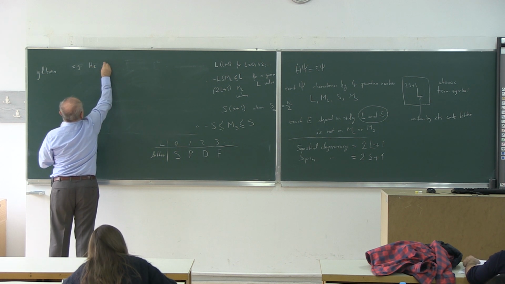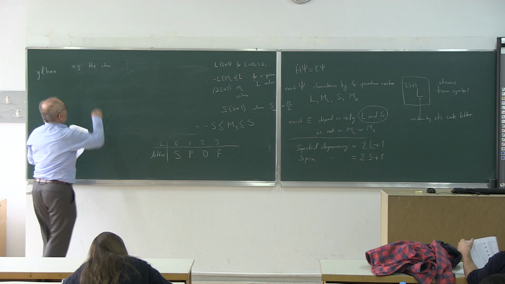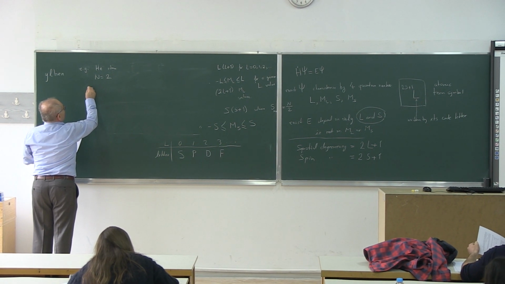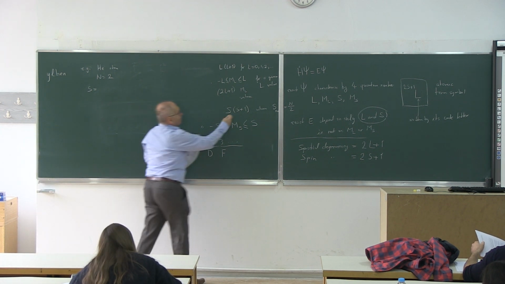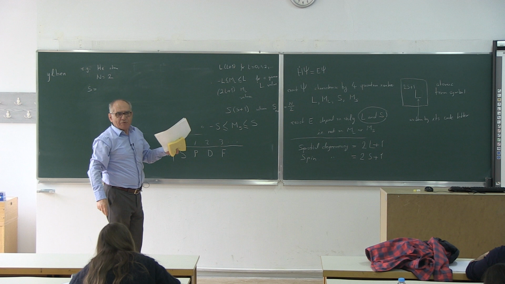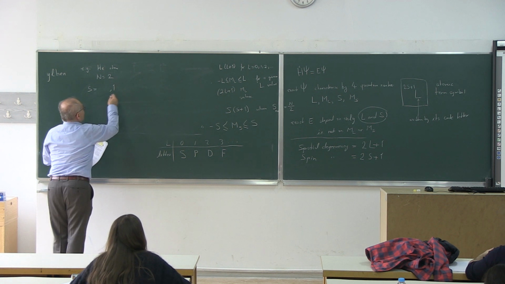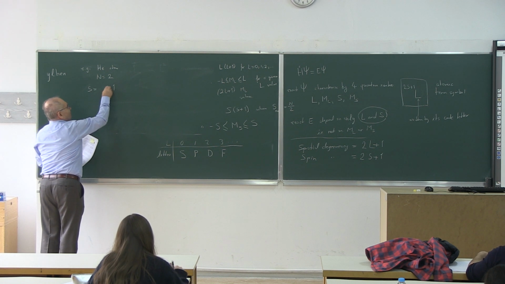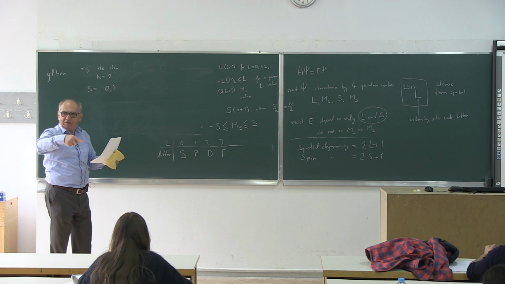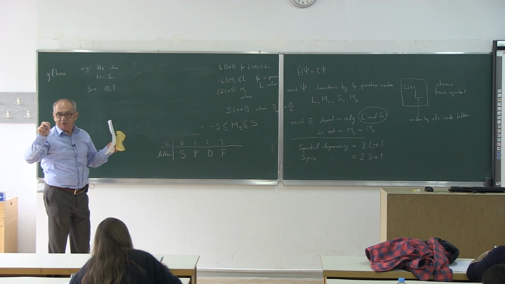Helium atom. How many electrons are there in neutral helium? Just 2. N is 2. Then, what are the possible values for the total spin quantum number? Maximum value is number of electrons divided by 2. In helium, there are just 2 electrons. Therefore, maximum value for spin quantum number in helium is 1. Then you subtract 1 from the maximum, you get 0. And you stop there. Why? If you subtract 1 more, you get a negative number. No negative numbers are allowed. Total spin or total L quantum numbers are non-negative numbers.